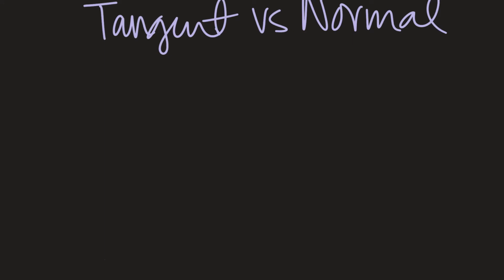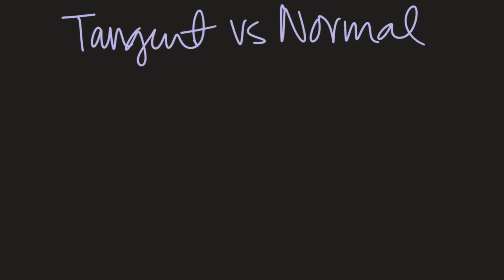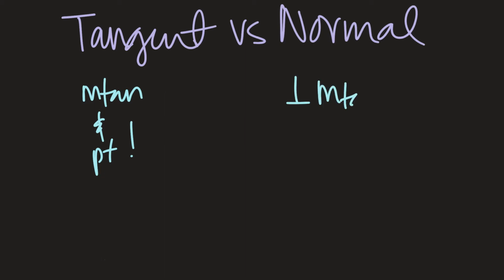Okay, so before we get to number 6 and 7, there's one thing that I did not mention to you. We did not get to it yet in the notes. It's randomly in another section, but I always put it on this daily grade because I usually address it. So tangent versus normal line. We know how to find the tangent line, right? We do m tan and the point, and we find the equation of the line. Normal is perpendicular to m tan. So we use the same point, but it's perpendicular to m tan.